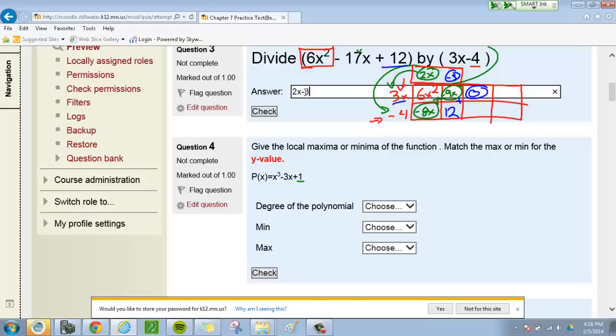This has no term with any power. This has a power of 1 right there. You just don't see it. This one has a power of 3. So the degree of this polynomial is actually a 3. So we'll choose that as our solution. Where is that? Okay, there it is, 3.